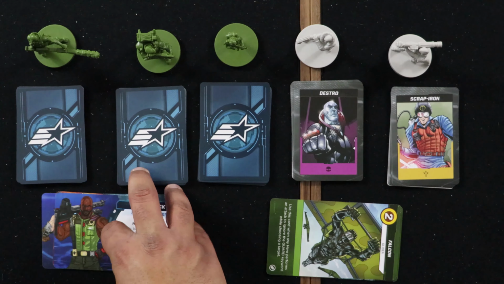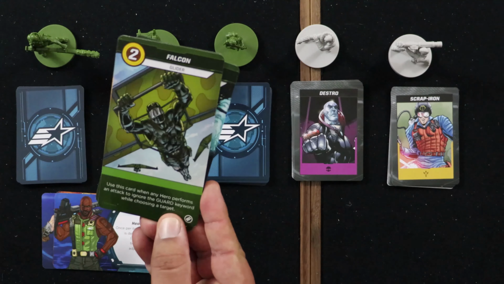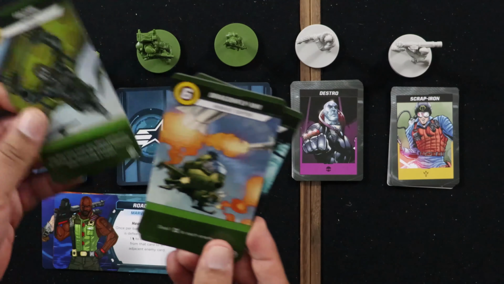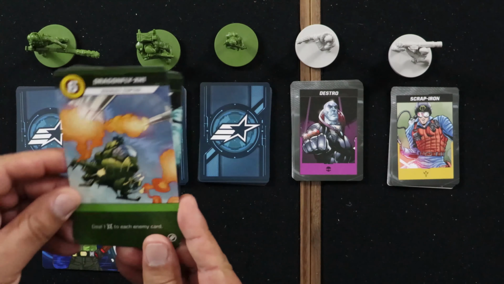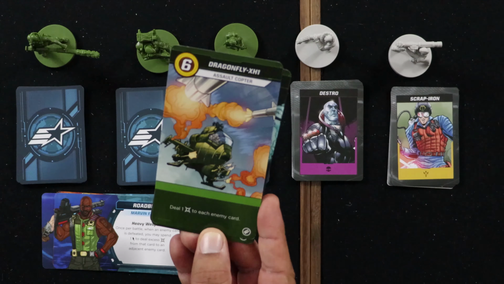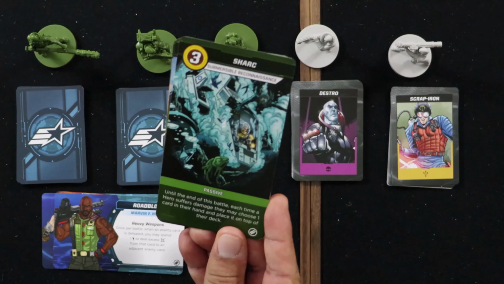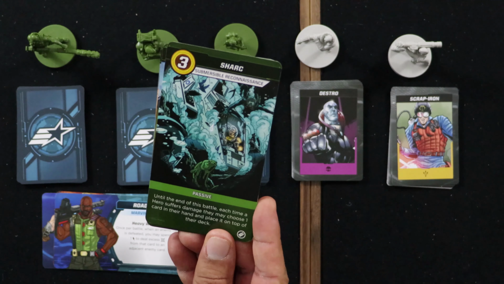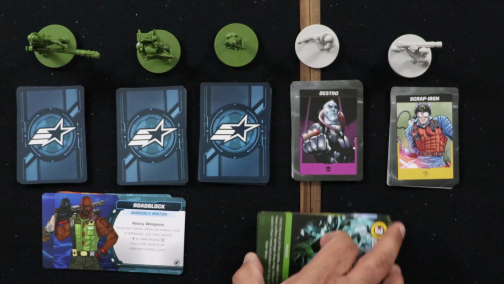Now we'll take a look at the vehicles. We get the Falcon, the glider. Use this card when any hero performs an attack to ignore the guard keyword while choosing a target. Pretty cool. Only costs 2 foot soldiers to use. 6. Deal 1 damage to each enemy card for the Dragonfly. Pretty cool. And this one costs 3, the Shark. Until the end of this battle, each time a hero suffers damage, they may choose 1 card in their hand and place it on top of their deck. So that is pretty cool.